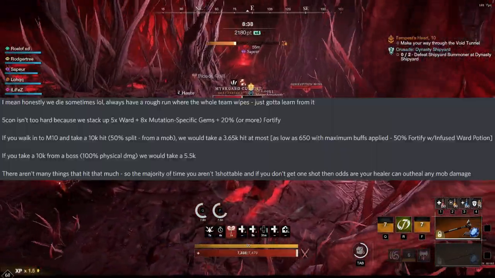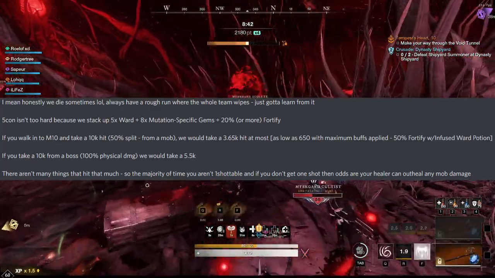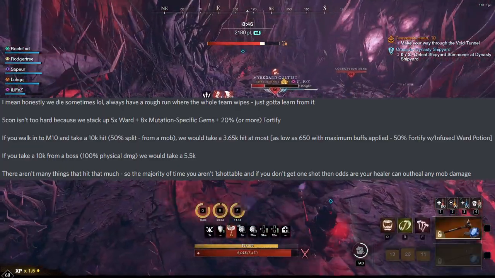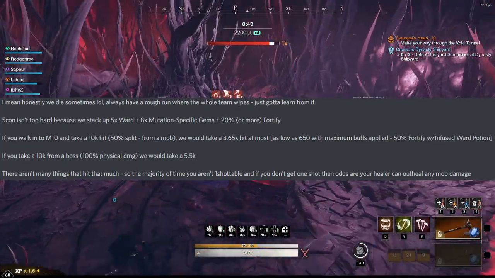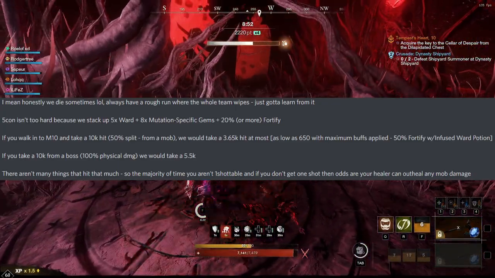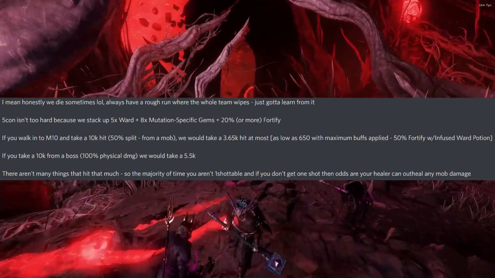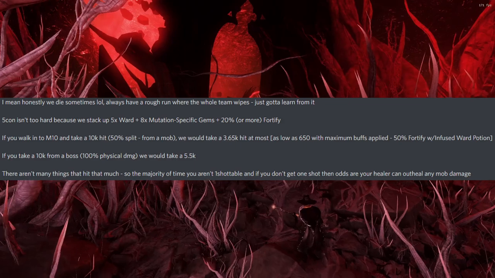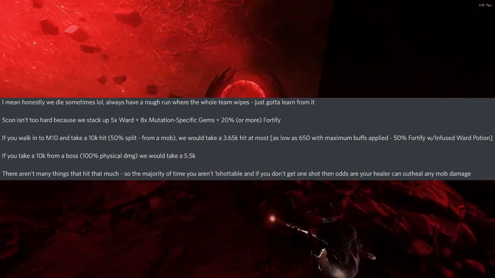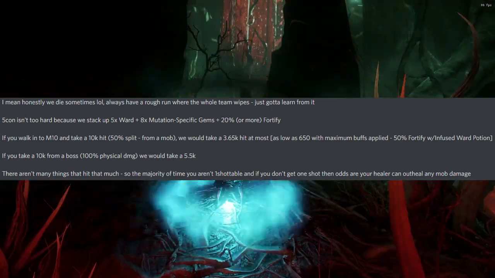He said, I mean, honestly, we die sometimes. Although we have runs where the whole team does wipe, you just gotta learn from it. 5-con isn't too hard because we stack up 5 times ward, plus the 8 times mutation specific gems, plus 20% or more fortify. If you walk into an M10 and take 10k per hit, 50% split from a mob, we would take about 3.65k hit at most, as low as 650 with maximum buffs applied, and 50% fortify with infused ward potions.